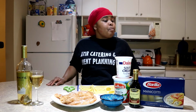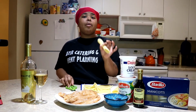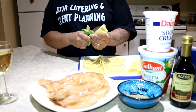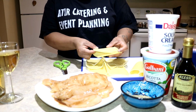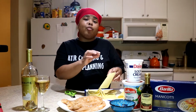So what did I do? I went with a manicotti, boiled them off for a little bit, got them soft, and I cut them down the middle. And why? Because cannelloni, you can actually find flat pasta and roll them the way that you want to. But you can do the same with manicotti. The difference is cannelloni is a smooth shell. Manicotti have ridges in it.